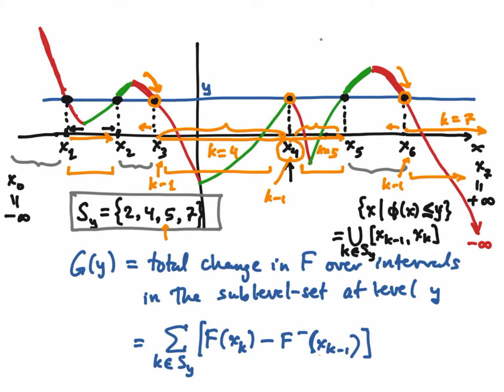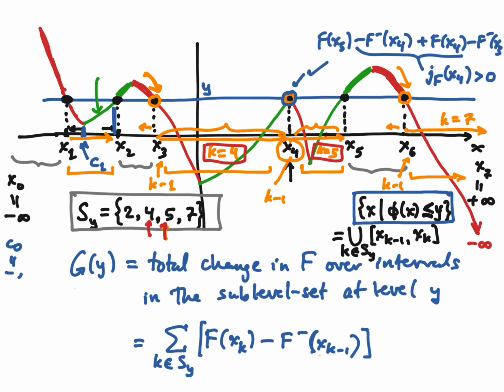Okay, so one of the terms is going to come from this increasing piece right here, and it's going to be this value, which happens to be x2, minus this, which is a joining point. That's like the point c1. Remember, c naught is minus infinity. And the first point where a red piece joins to a green piece is going to be c1. So we're going to look at the change in f from x2 to c1. That's going to be a type 1 term corresponding to that green piece. But there's no c1 in this expression. There's no f of c1 in there. So where did that go?